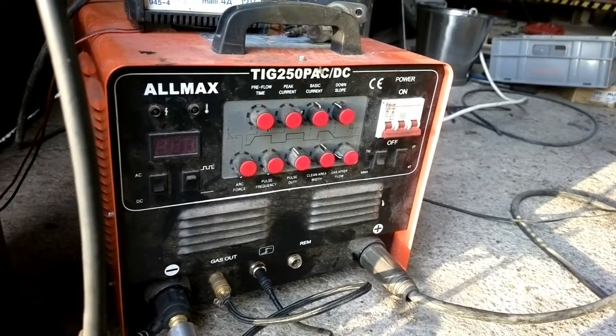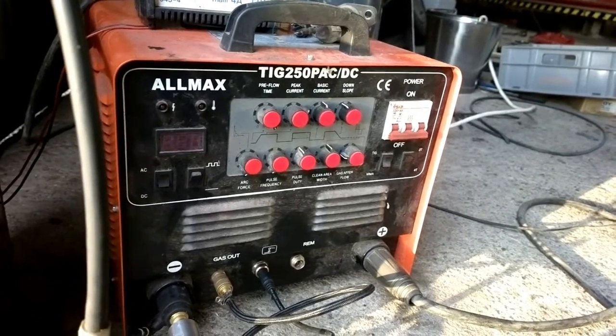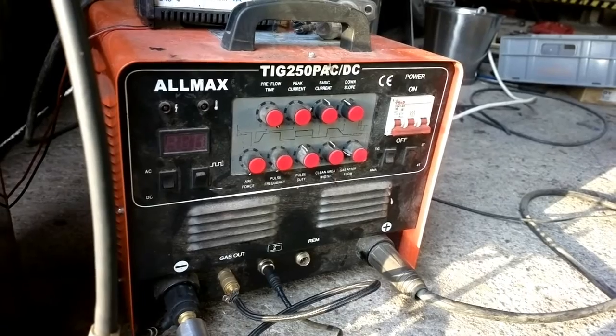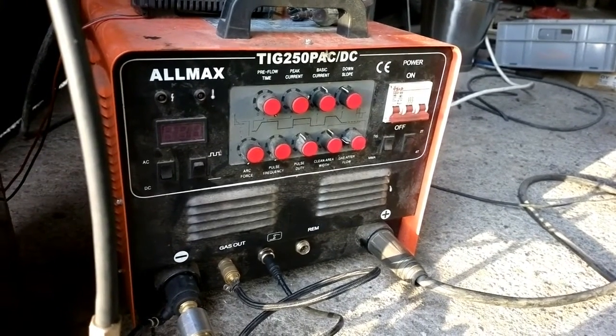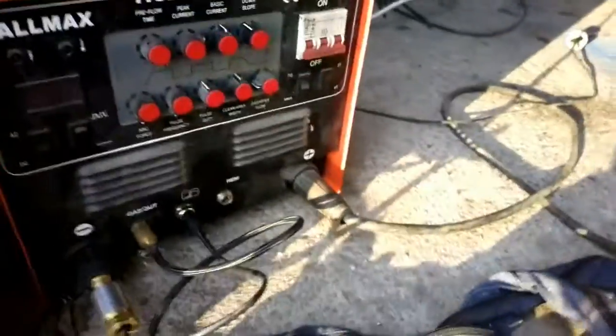Maybe sometime I will get a new welder. Maybe a Miller or Kemppi or ESAB or something like that. But this is okay. And also I do have a foot pedal for it, which is here.